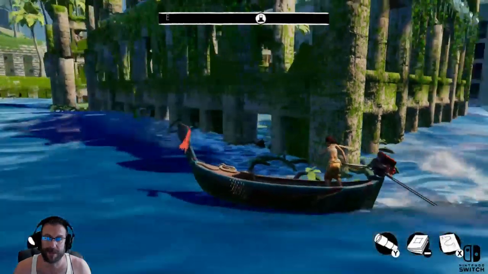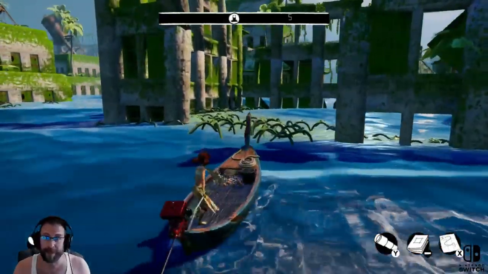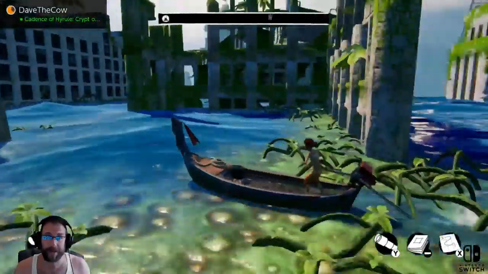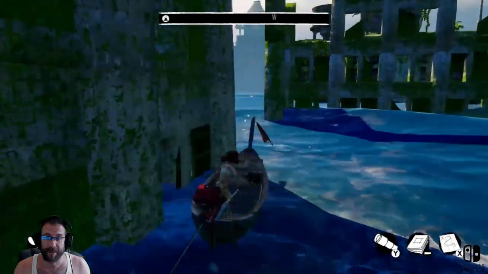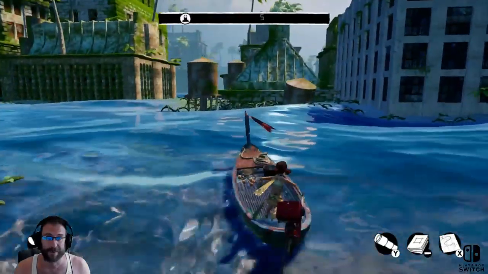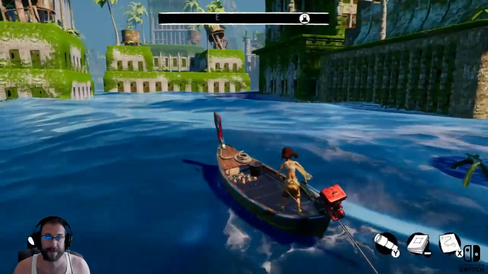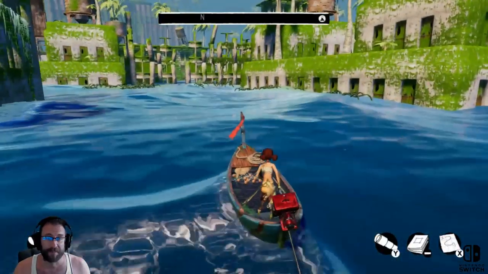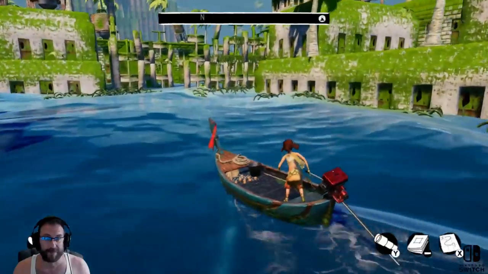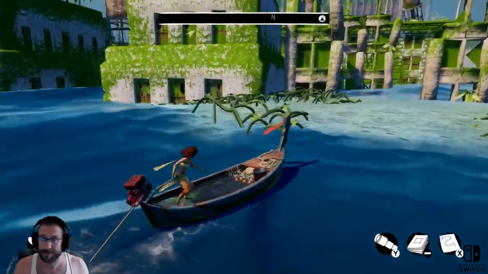The structure kind of shows up on the map in a specific way, but doesn't appear to be anything happening there. Let's make sure we go in the right direction, because let's not trust me to read a map, shall we? I think exploring this way is a good idea.